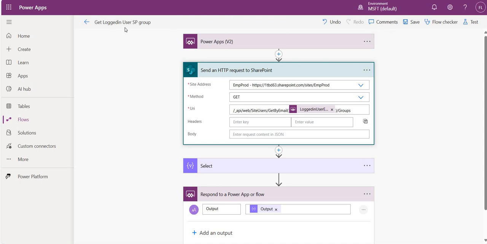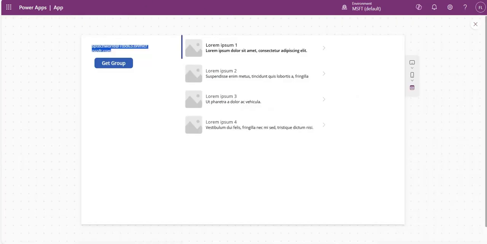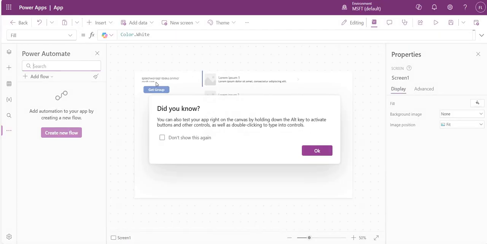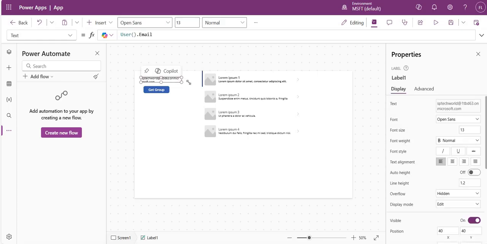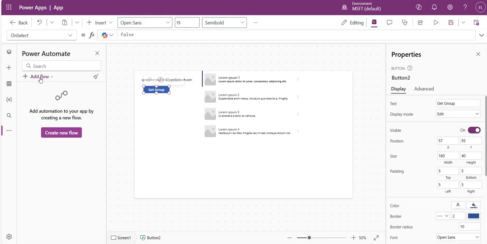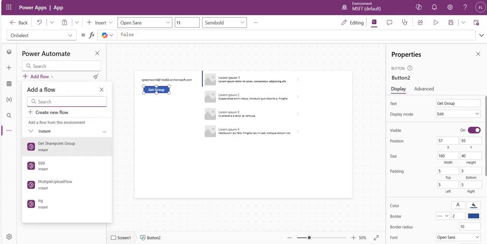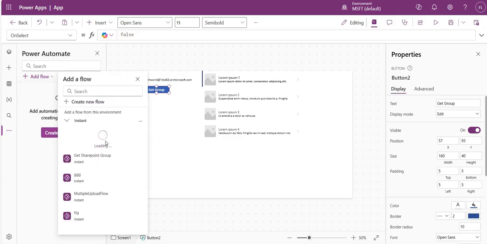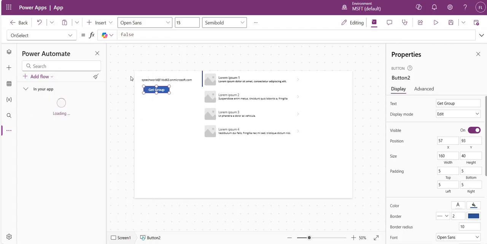Now we'll connect this Get logged in user SP group flow from our Power App. Let me close this one. Here we'll add our flow. Our flow is refreshed. So, Get logged in user SP group.